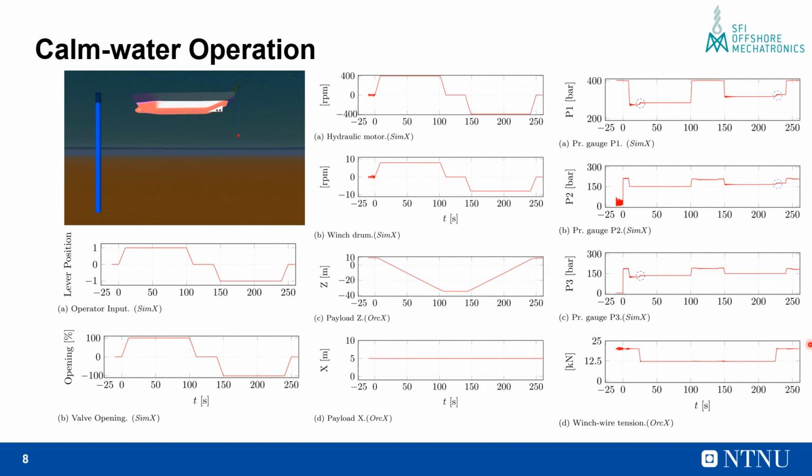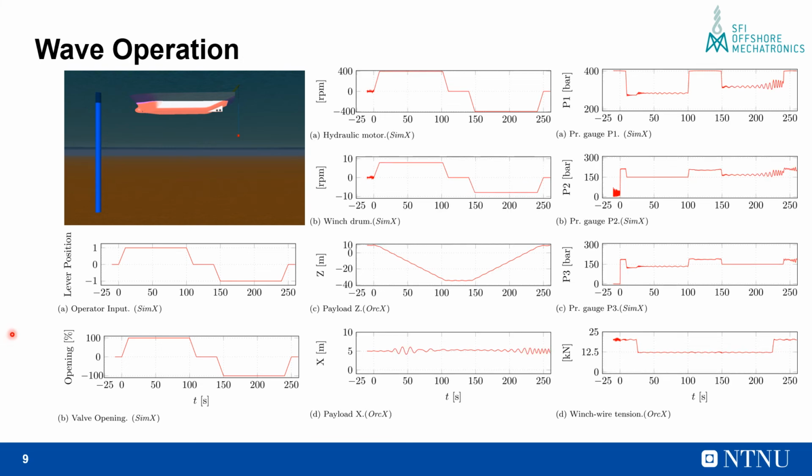Looking at the winch wire tension, we see again a corresponding response. The winch wire tension is higher when the load is suspended in air. As it begins its journey into the fluid domain, buoyancy starts acting and the winch wire tension reduces. It then continues at that constant value until it is raised out of the water, at which point the winch wire re-attains the initial value.